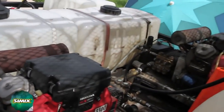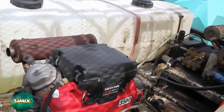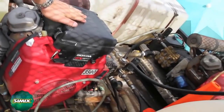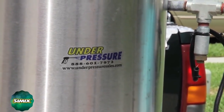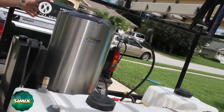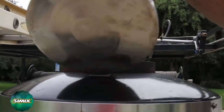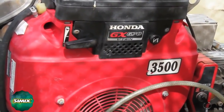So here's the trailer. Two Honda pressure washers, eight gallons a minute. It's not about pressure, it's about the volume of water. This one is 3,500 PSI. This is the one I actually have hooked to the hotbox — this would be the hotbox here. This is what distributes my hot water. It says 3,500 PSI; I believe the setting is about 2,650 PSI. It's all about the amount of water, not pressure.